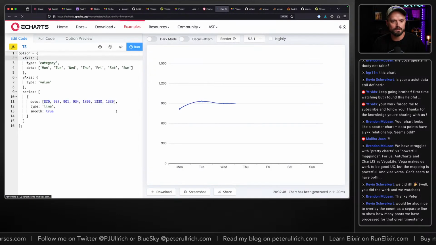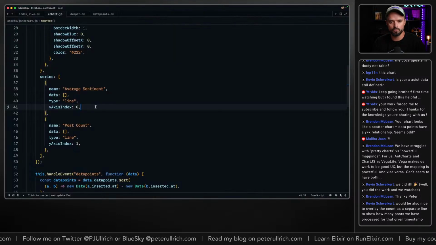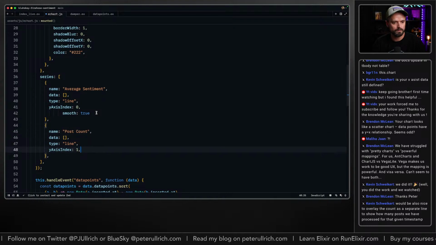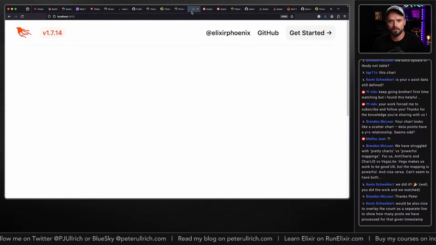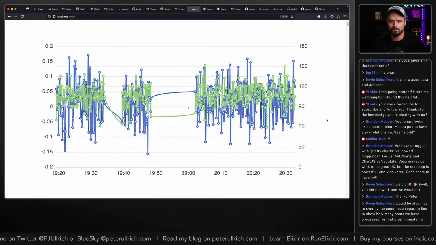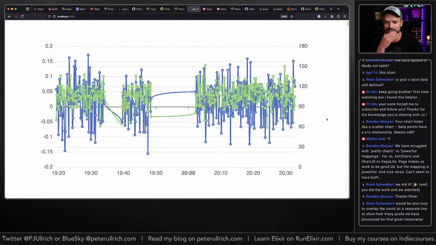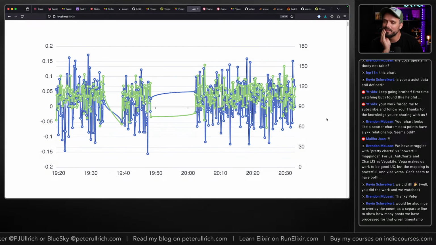Smooth line chart. You can just set smooth true. Let's see how that looks. Not at all good. Yeah, that's because it's every 10 seconds.